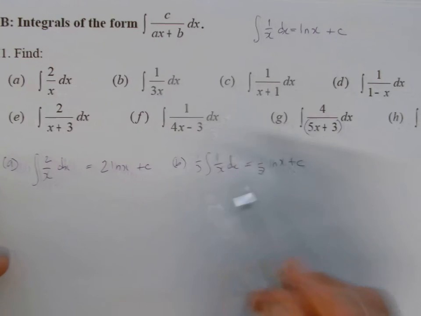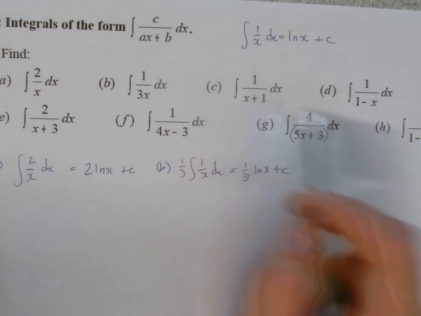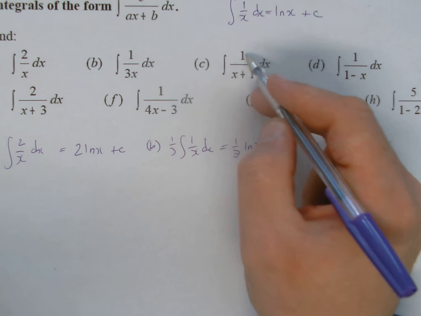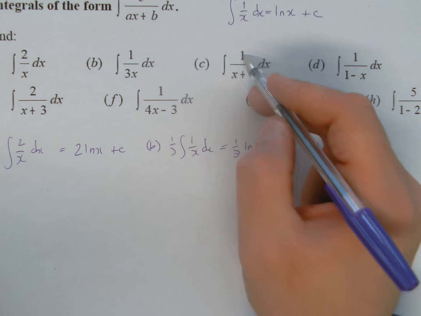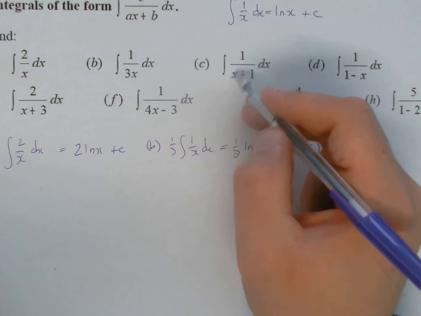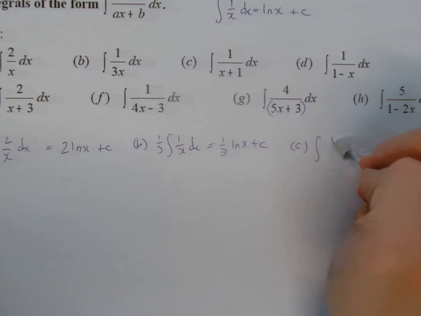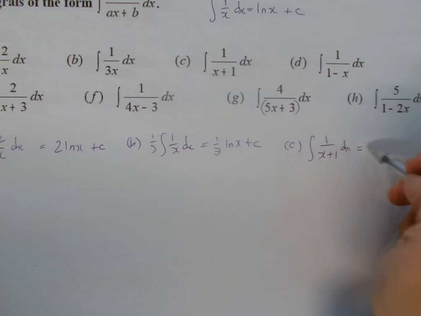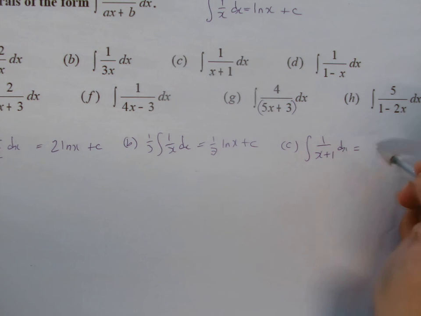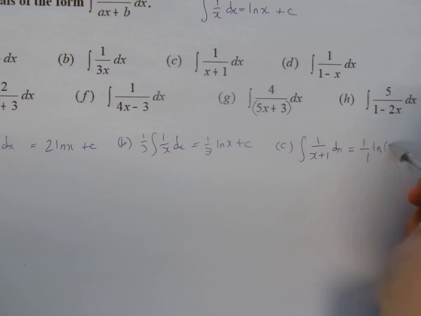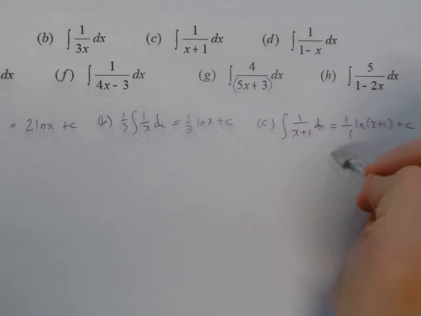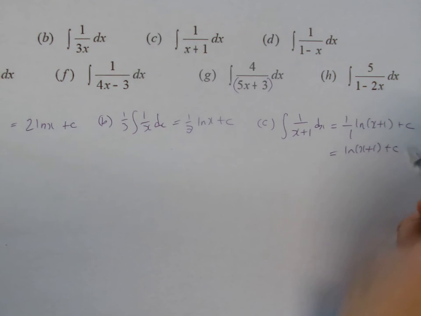When you get to c then, when you've got 2 terms like this, what you need to do is be slightly careful. You need to look at what you've got on the top and what you've got next to that x. Okay, on the top you've got 1, on the bottom you've got 1 next to that x. So that doesn't really matter too much here. But when you integrate, it's important to check what's on the top and what's next to the x here, and you would write that as a fraction in front of the ln. So in this case you've got 1 on the top and you've got 1 next to the x here. Okay, so you'd have 1 over 1 ln x plus 1 plus c. Now that doesn't really change it, it's still ln x plus 1 plus c. It doesn't really change anything.